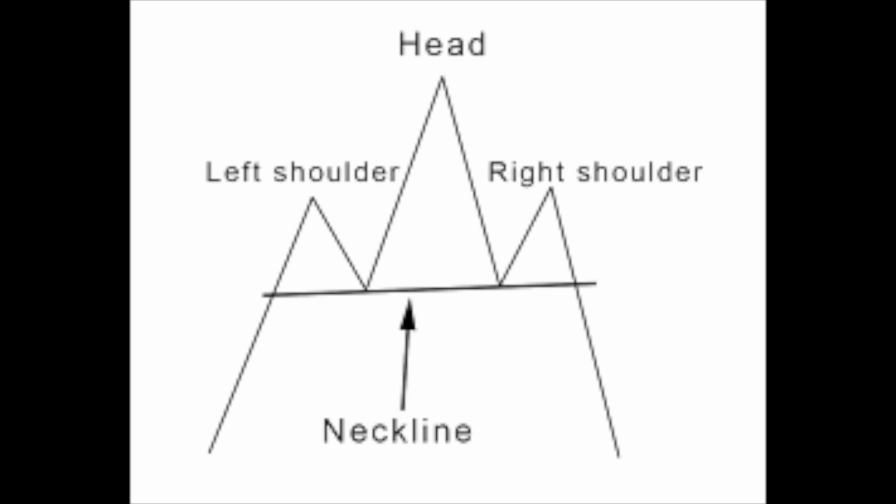Okay, and last but certainly not least, this is a very high probability setup. It's called the head and shoulders, right? The head and shoulders. And it looks just like that, right? You have a head and then you have two shoulders, right? So the stock makes a move and forms a shoulder. Then it shoots up, it then shoots back down, and then shoots up again to form the other shoulder. Now, with this particular setup, this is a bearish setup. When you see this, we are looking to take puts, okay?